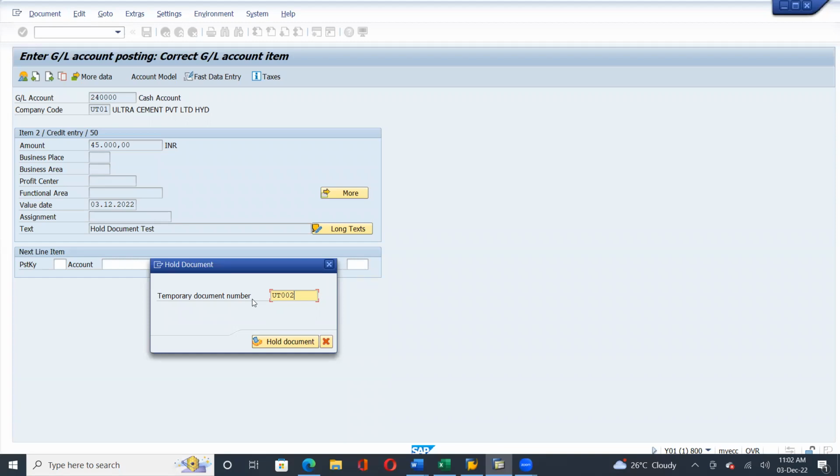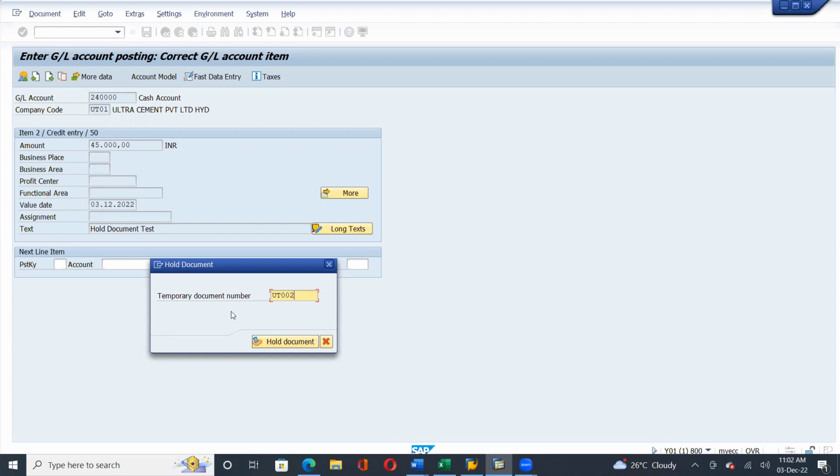The error message: Hold document must be converted. First time, if you are creating a hold document, then you will probably get the error message: Hold document must be converted.